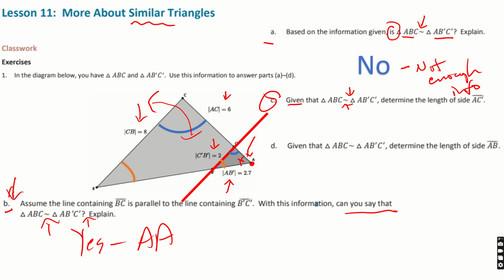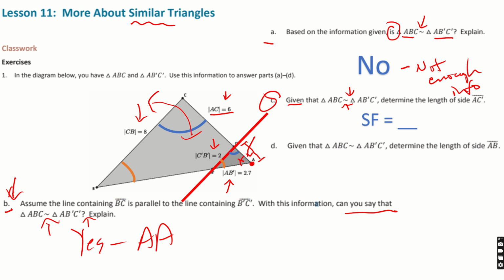You're now going to find the length of side AC prime. So we have AC, which is this big one here, which is 6. And we're going to find this smaller one here that goes from here to here. That's AC prime. So we can do it a handful of ways. One of the easiest ways to do it is to look for a scale factor. So once we have a scale factor, we can figure out how to go from one to the other.